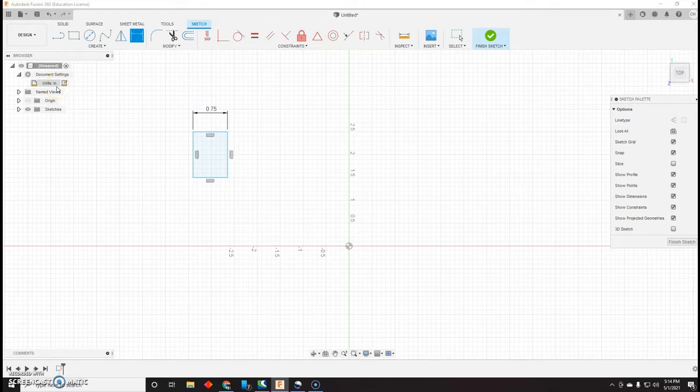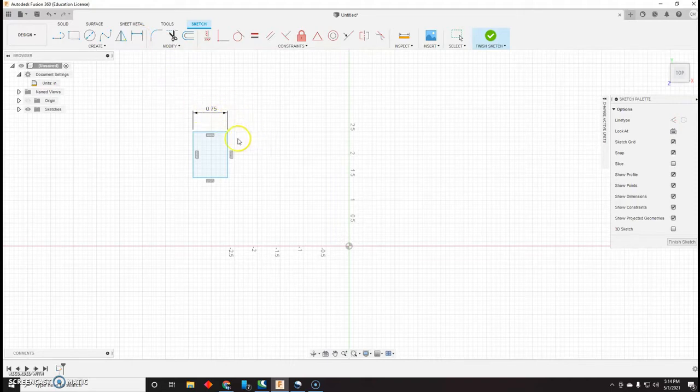If yours does not say inches, click on the icon with the pencil. And then we move over here to the right-hand side and we can choose the unit that we want. So set your unit for inches. And then click OK. Every time you open Fusion from now on, it'll be set in inches. That'll be the only time you have to do that.